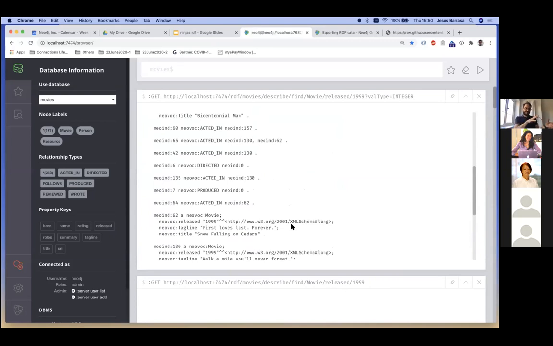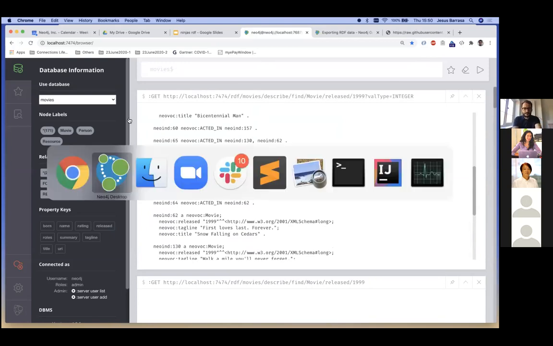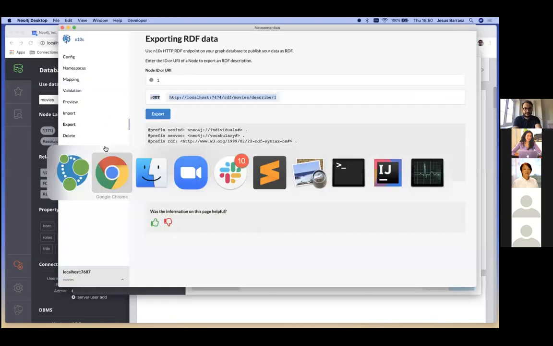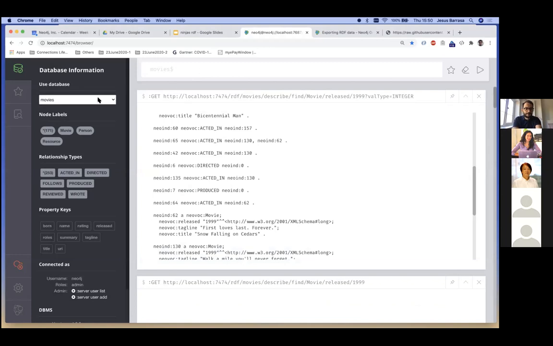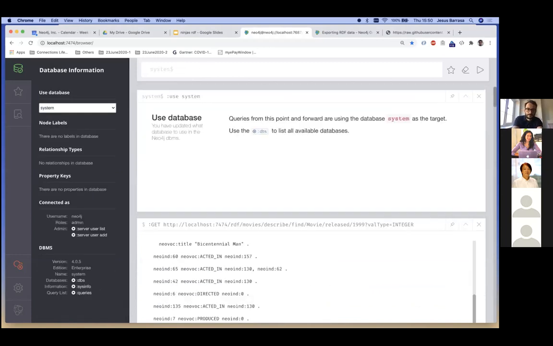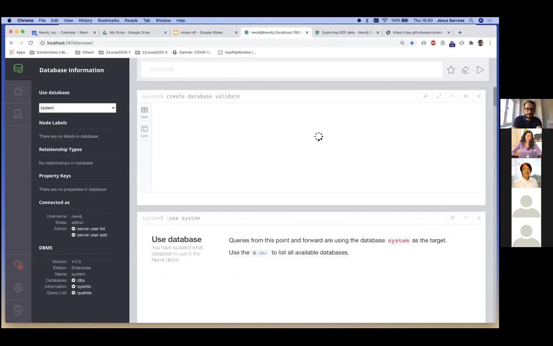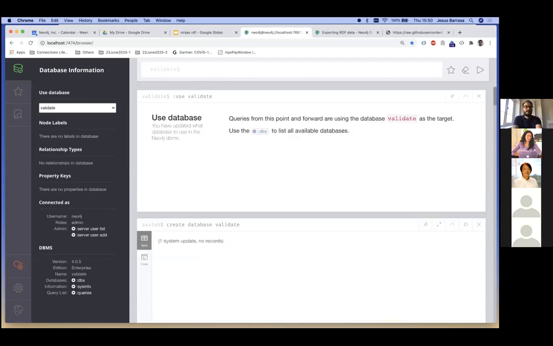Good. So we've covered the import side of things, covered the export, and very briefly, I want to have a look at the model validation part, the constraint validation that I described. And for that, I have a couple of examples. But again, I'm going to drive from the app, because it's going to make it all a lot easier. So let's create yet another database. So quickly go to system and say, we're going to do validate, for example. It's an empty one, and we can do the same thing we did before.